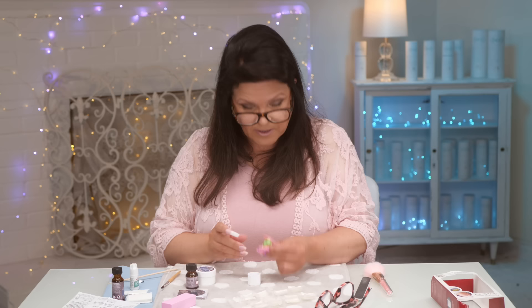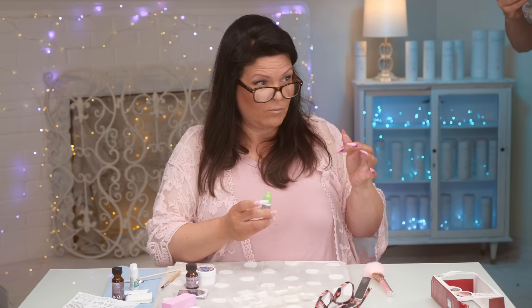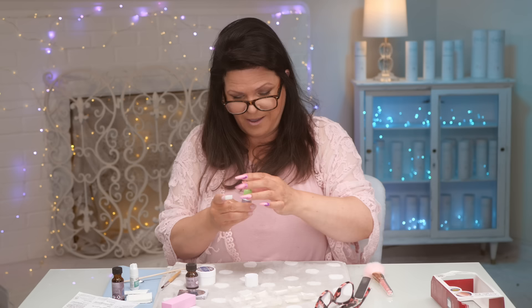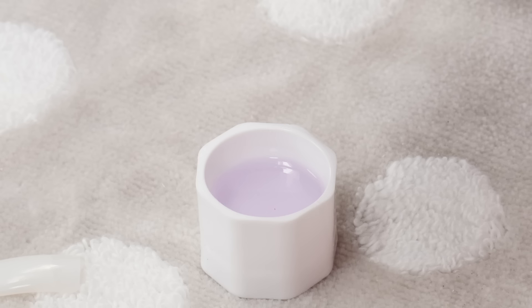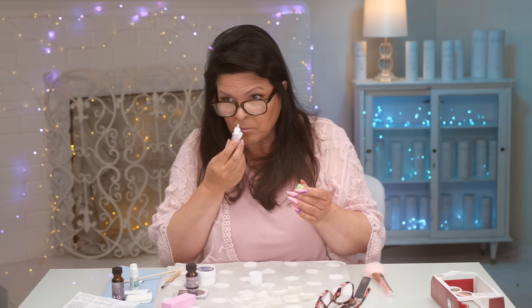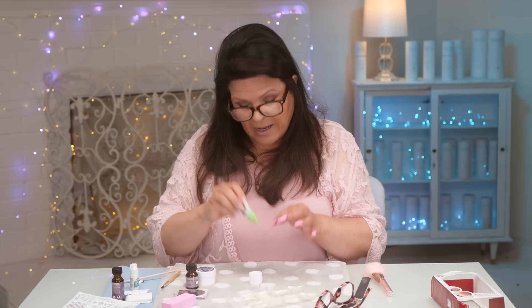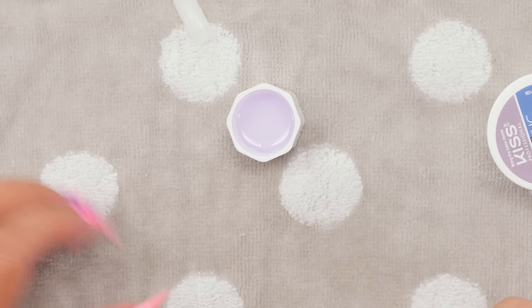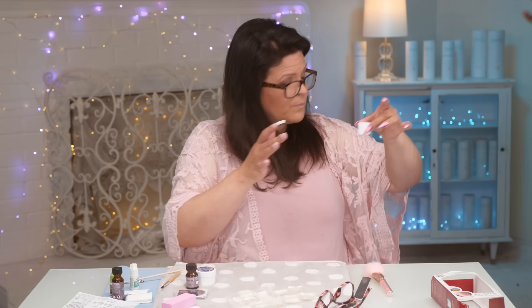I can have the cameraman take a whiff — it does have a strong acrylic smell but the apple fresh smells really nice, actually very apple-like. They put the apple fresh in a separate bottle to add just before use — probably because it would evaporate in shipping. So you want to do it just before you use it. It smells actually very apple fresh, really nice. But you can see they don't premix it — you add it after. For whatever reason, you want to do it just before you use the product.